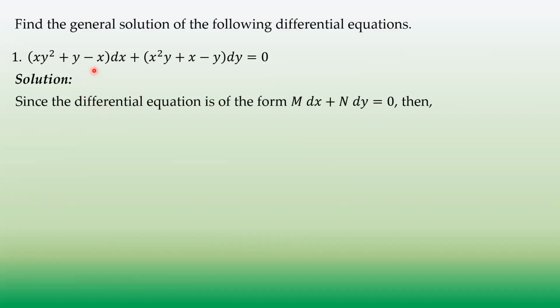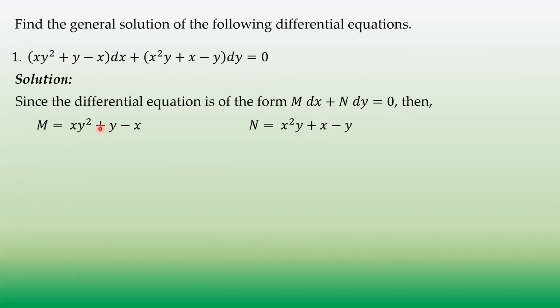So the differential equation is of the form M dx plus N dy equals 0. Yun muna lagi. Check nyo muna. Dapat naka M dx ka plus N dy equals 0. Then, we have our M as xy squared plus y minus x. And our N will be x squared y plus x minus y.